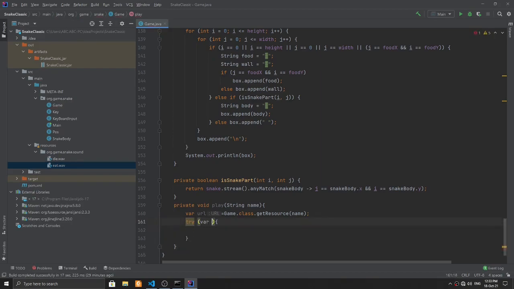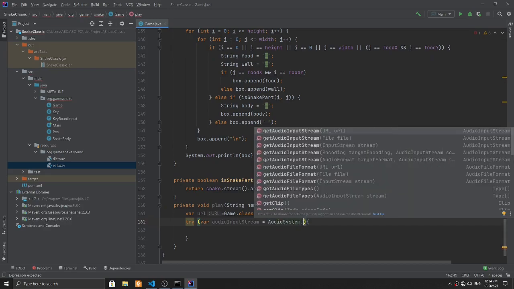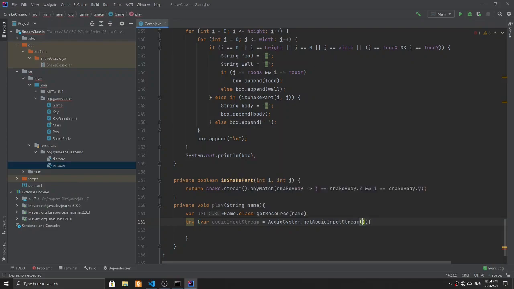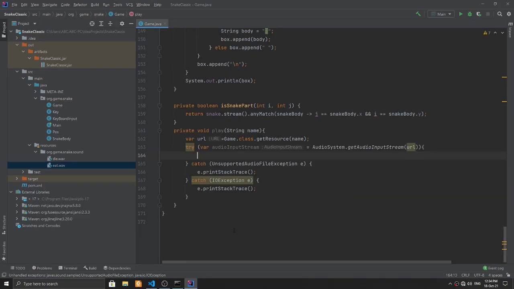Then we are trying to invoke try-with-resources. We'll say AudioInputStream equals AudioSystem.getAudioInputStream, and we'll be passing the URL here. So we need to add some catch here.